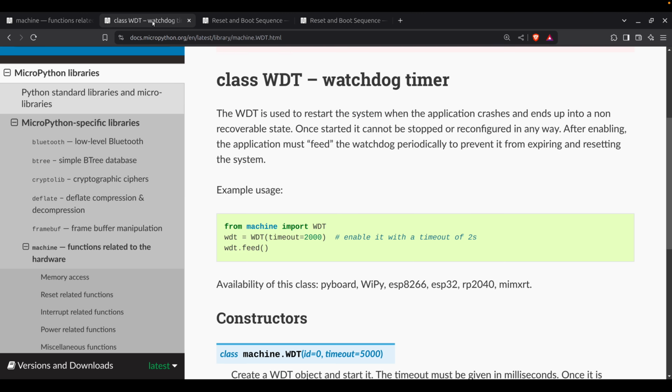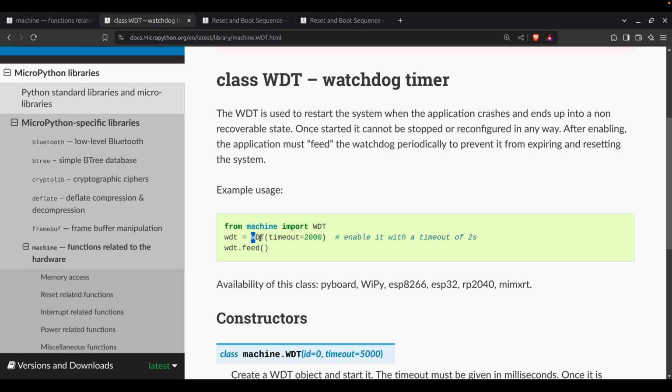Another thing is the watchdog timer. Watchdog timer is a very crucial component in any IoT application. It is used to detect and recover from malfunctions or unresponsive code. If you know that there is a piece of code that may take a long time and may cause unresponsiveness of your application, you can start the watchdog timer with some timeout period, and intermittently within your application you need to send a feed to the timer within that timeout period.